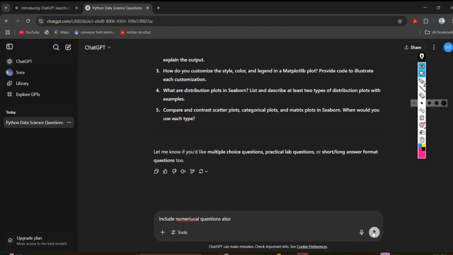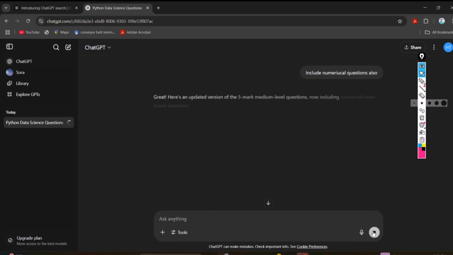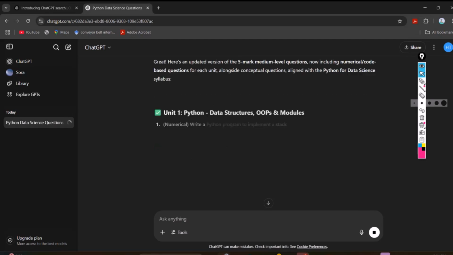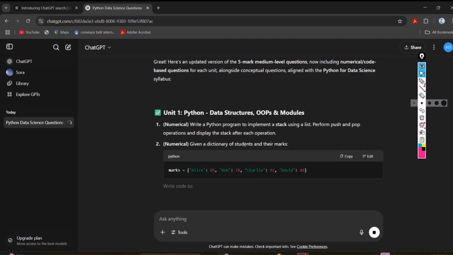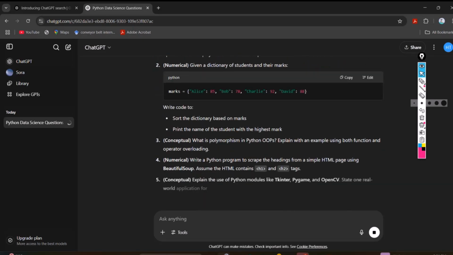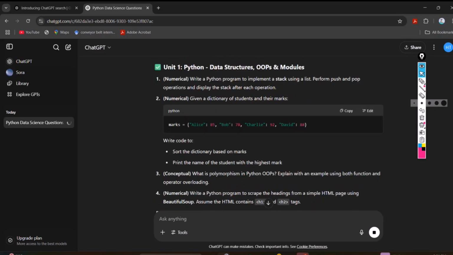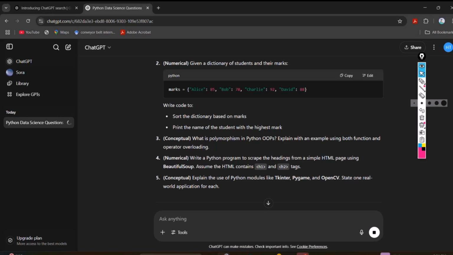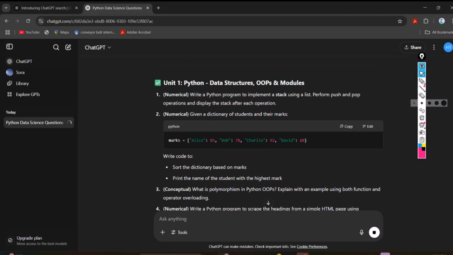Then it will automatically include numerical questions in the above generated questions. So you will get some numerical questions and some conceptual, a combination of both.